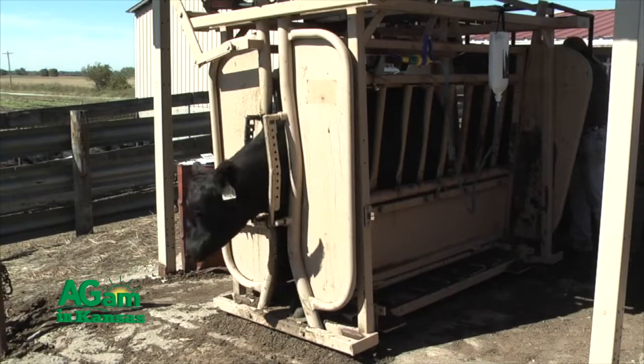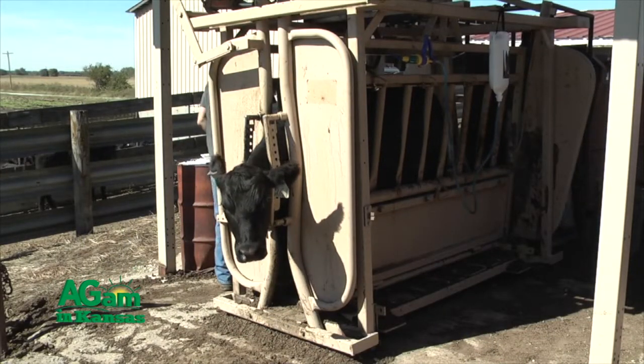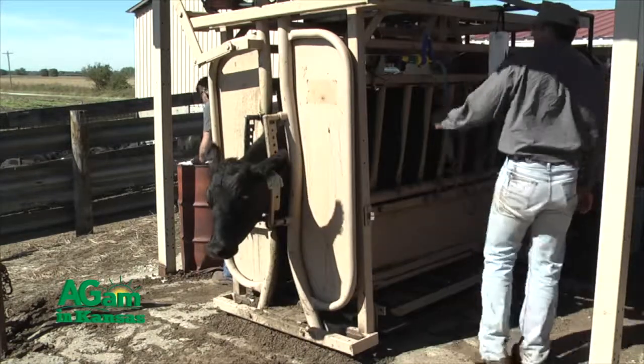With our small ruminant friends we certainly have a resistance problem. Even if you perfectly manage the pasture — let it sit or rotate and even let it sit for six months — we can still have a problem. Being careful not to overgraze and keeping ahead of that is important. We don't want to get to that point where no drugs work. When talking with your veterinarian, tell them where these cattle are going and when's the next time you're going to catch them. We're going to deworm based on when the worms are there, but sometimes the ideal time to deworm isn't when we have access to those cattle. Your veterinarian might say if we shift this by a couple of weeks it's going to change it. The ideal time to kill these parasites and decrease pasture load is six weeks after turnout.